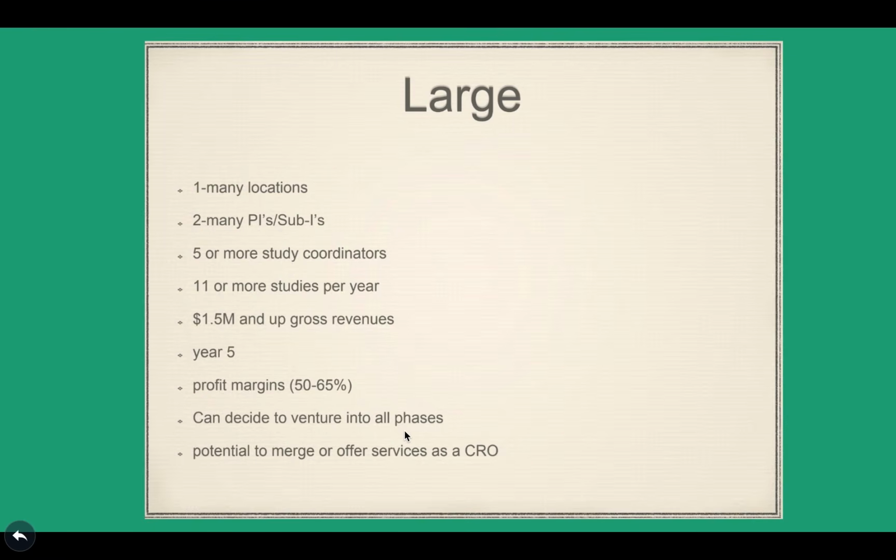Yeah, I bet. You have the potential to merge or offer services as a CRO. I know many CROs that started as phase 1 through 4 sites. And then sponsors kept coming to them and said, hey, do you know somebody who can actually help us monitor these things that we said? And they said, hey, we can do this. We're a CRO. And we're the site too. So that's vertical integration.